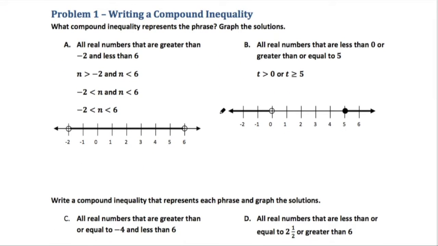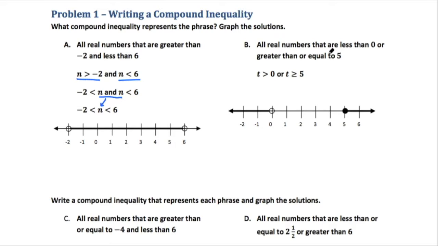So let's look at writing some compound inequalities from some phrases. So it says all real numbers that are greater than -2 and less than 6. So we can write n greater than -2 and n less than 6. We could even go ahead and conjoin those. If you need to, you could take one step and flip this around, keeping the alligator pointing towards the n on this inequality. Then we see the n's here in the middle, and they just merge together into one n. And then here on the number line is the graph result between -2 and 6.